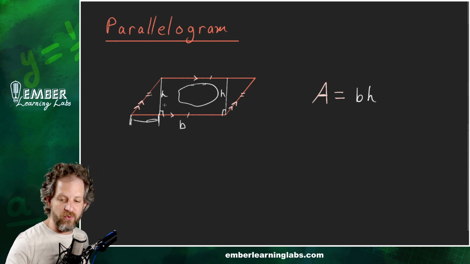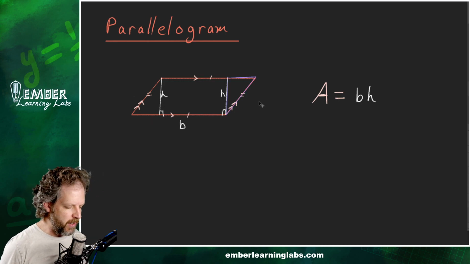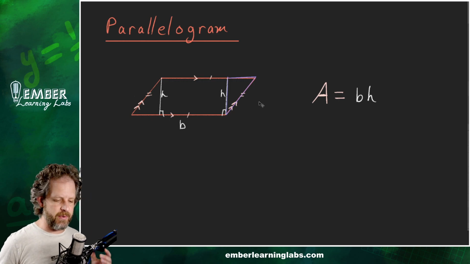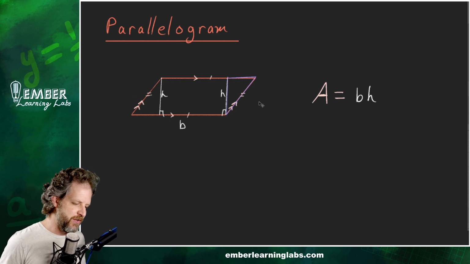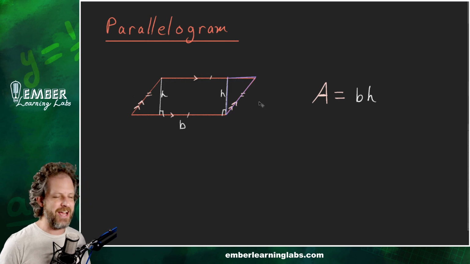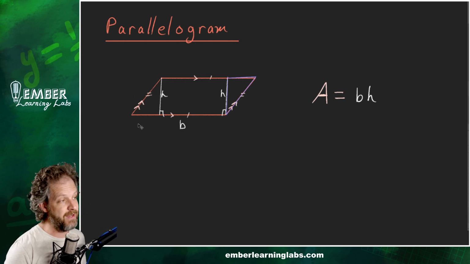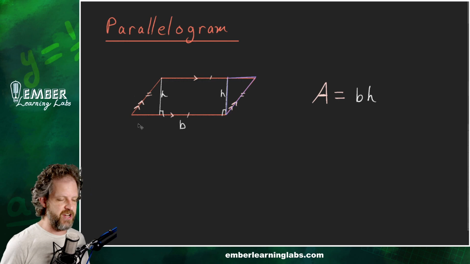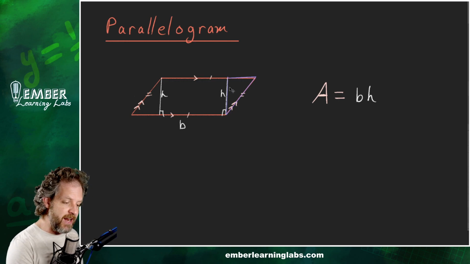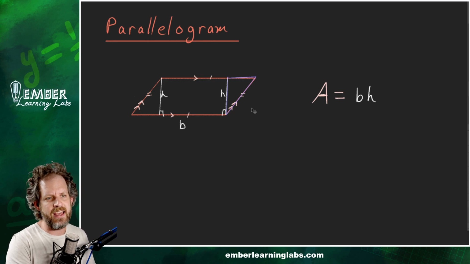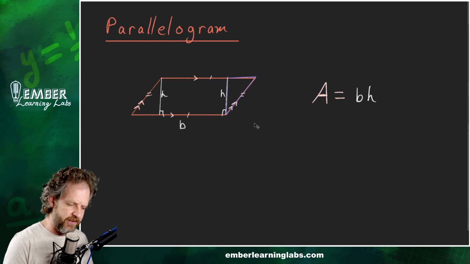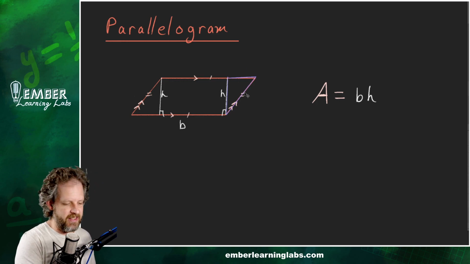All right, so I paused this video because I realized the way I was explaining is probably going to confuse people. So I took a little second to add a tool to help us understand what's happening. This triangle over here is the same as this triangle over here. We could use theorems in geometry to prove that, but it makes sense just looking at it, which is not enough for geometry, but it's enough for us. This triangle is congruent to that triangle. They're the same triangle.